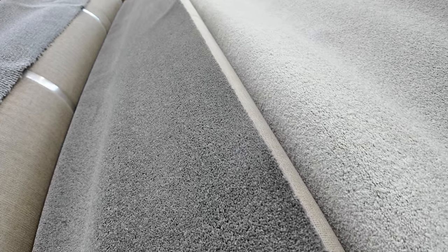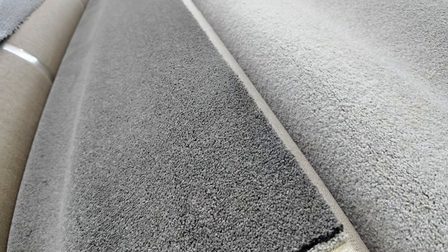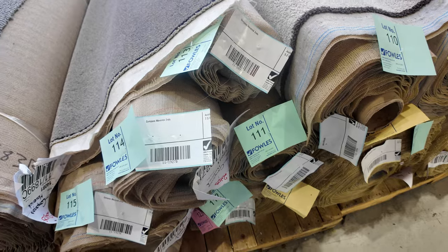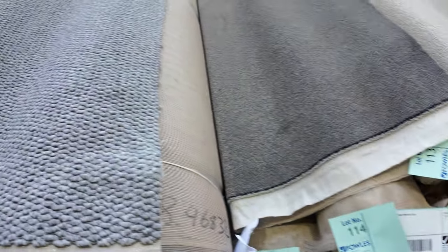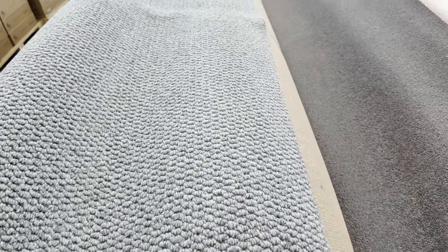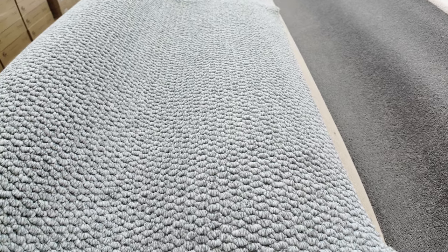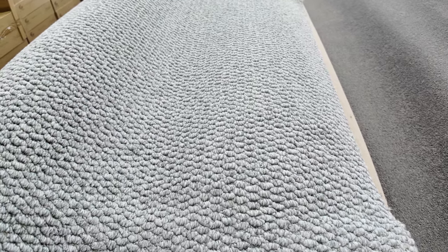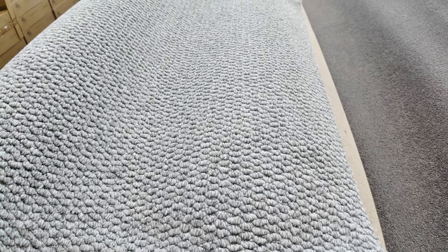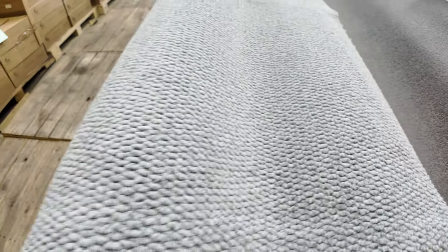More grey twists — lots 11 through 15 are all the same, so we'll put them all up together and the winning bidder can take whatever they like. You don't have to take the whole lot — one roll, a combination, or the whole thing, whatever suits. Lot numbers 116, 117 and 118 are a nice solution dyed nylon loop pile with a great textured finish in grey. Lot 116 is a big roll at 42.5 metres, plus 11.6 and 20.7 metres to go with it — good for large house lots or projects needing big quantities.